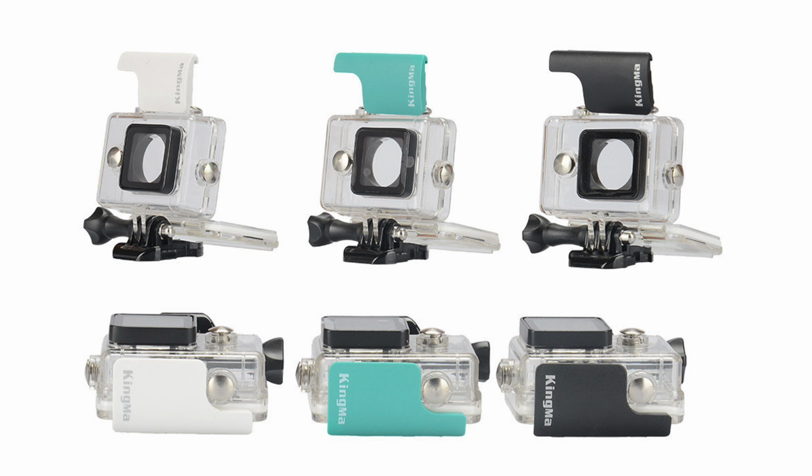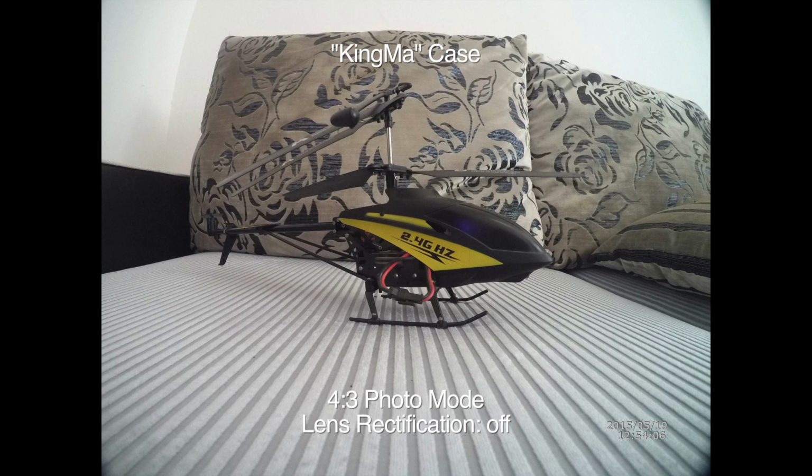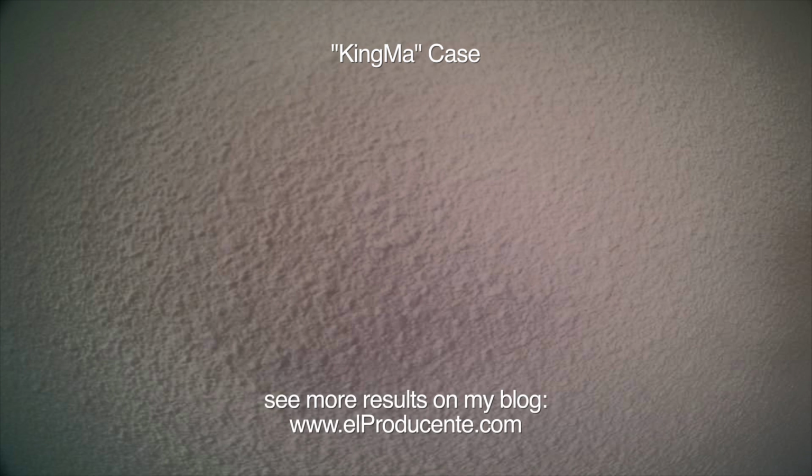I don't have the Kingma case myself, but I got some test results where you can see pretty dark edges in photo mode when lens rectification is turned off. I got test results from several users on my blog, so check out their photos there and compare them yourself.